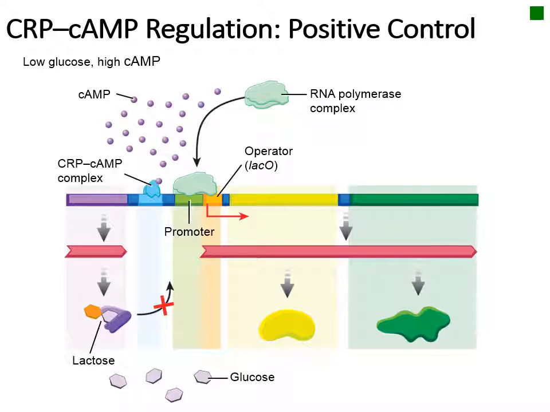The lac operon has a second level of regulation that exists, which involves an activator protein. So this second level is positive regulation. The activator protein is called CRP, which stands for cyclic AMP receptor protein. This activator protein binds to a small molecule called cyclic AMP, which allows it to then bind to DNA. As an activator protein, when bound to DNA, it is able to recruit RNA polymerase, increasing transcription of the genes. The CRP cyclic AMP complex controls expression based on the presence or absence of glucose.